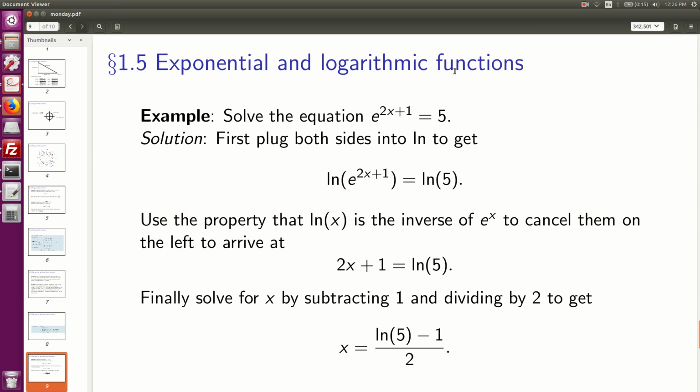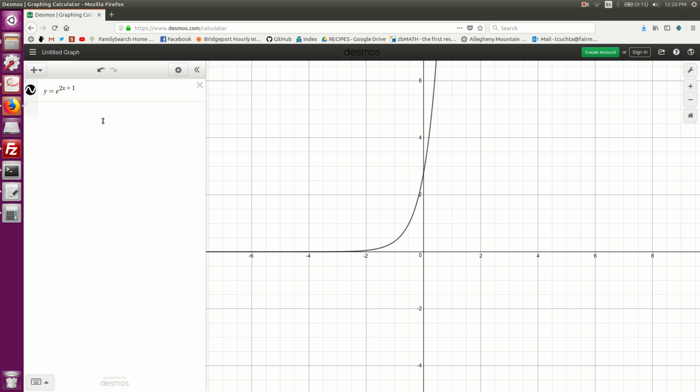So in this problem, we want to solve this equation. So we also want to see, where does this black curve intersect this red curve at height 5? Now we can get a numerical value right here at 0.305, 5, and this is not what I want. I want an exact solution. Because like I said, there's these irrational numbers and we can't represent them perfectly with decimals. And so this is a nice approximation, but this is not the exact answer. So how do we find the exact answer?